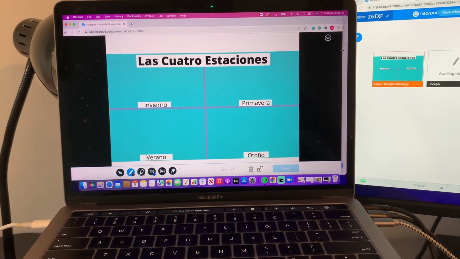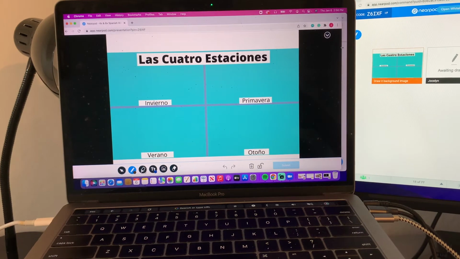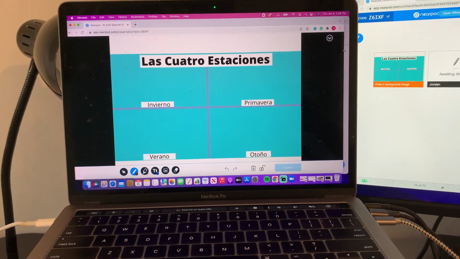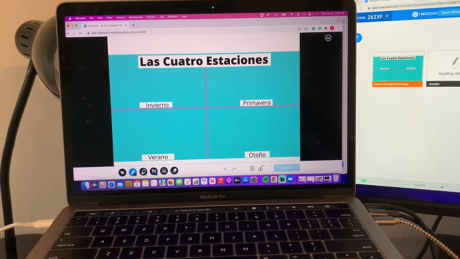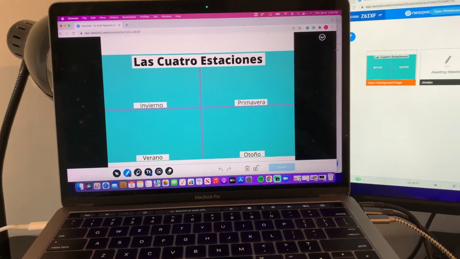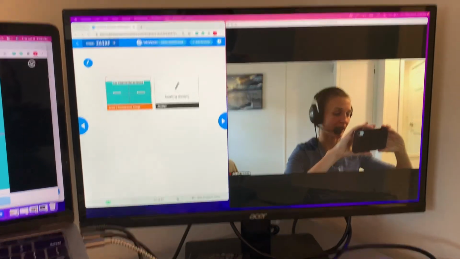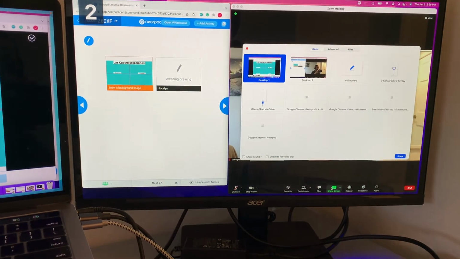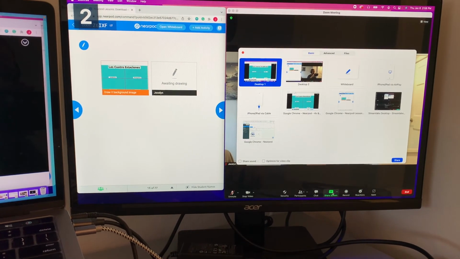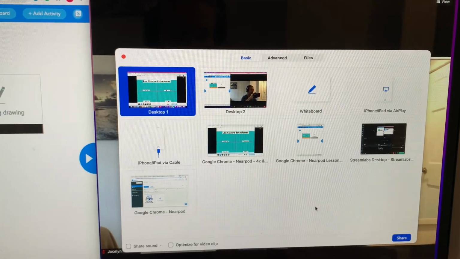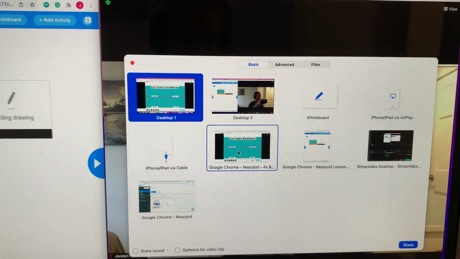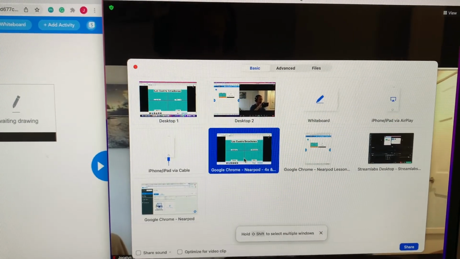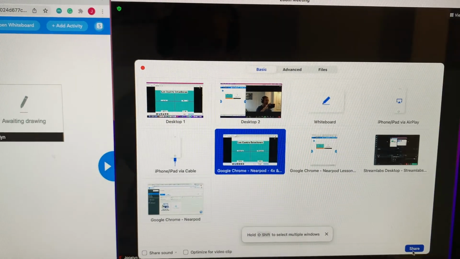This is the screen that I can go ahead and share with any students that were unable to log into Nearpod, or if they were unable to print out the activity sheet or whatever we are working on. So what I would go ahead and do, and I'll show you now, is I'm going to share my screen with my students. I'm going to click share screen down here at the bottom. And because it's on its own separate desktop, I can just click on this basic view, click on the desktop I want to share with my students.